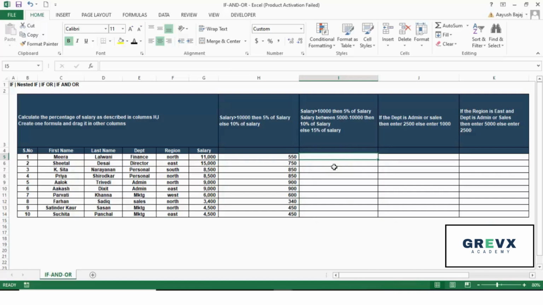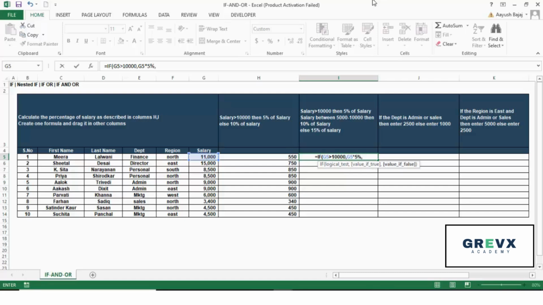I'll tell you once more, guys. I know it's a bit difficult. Let's do it again. Equals IF salary is greater than 10,000. Alright, I need to check it's greater than 10,000. If it is true, then give me 5% of this salary.